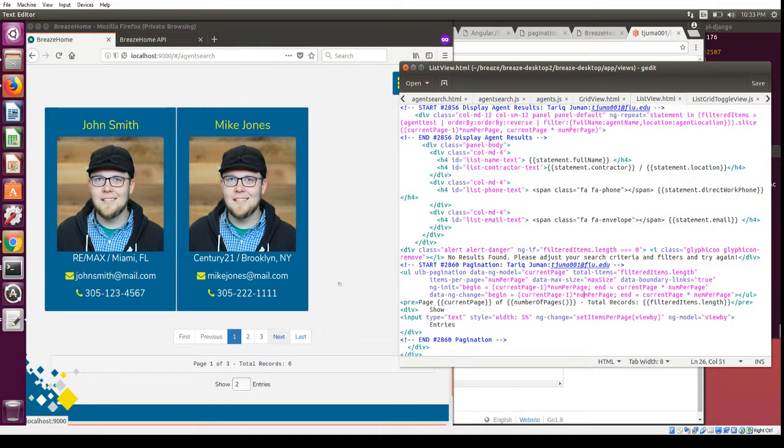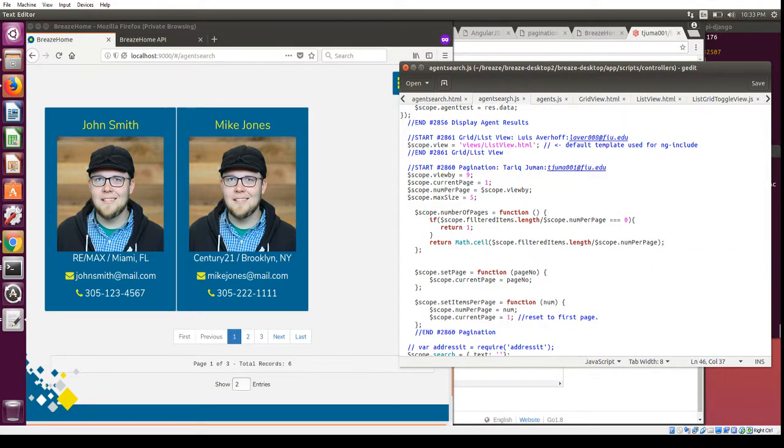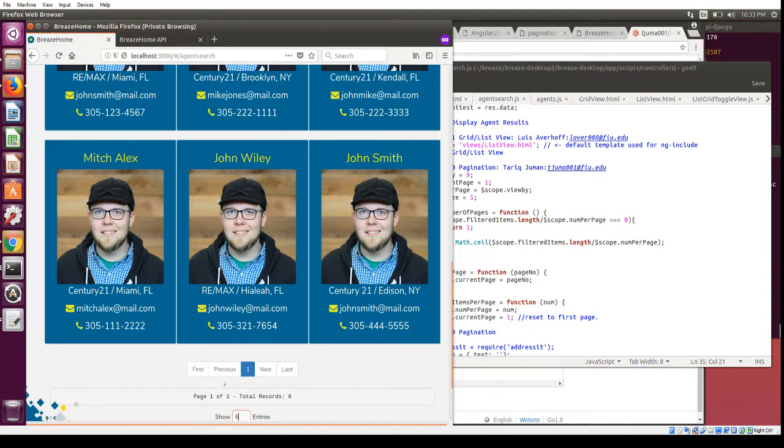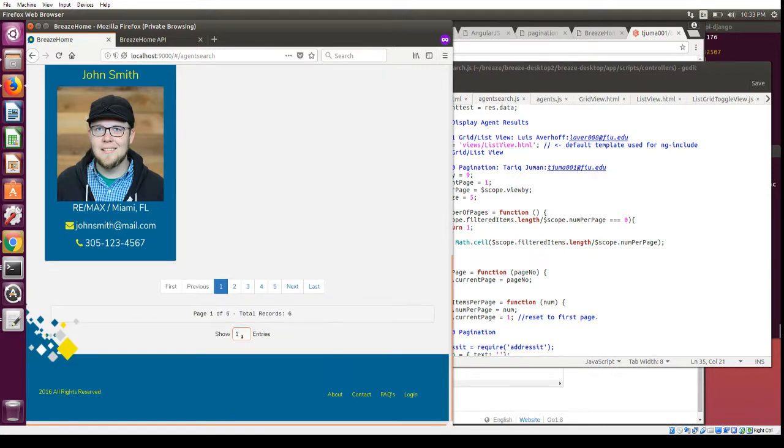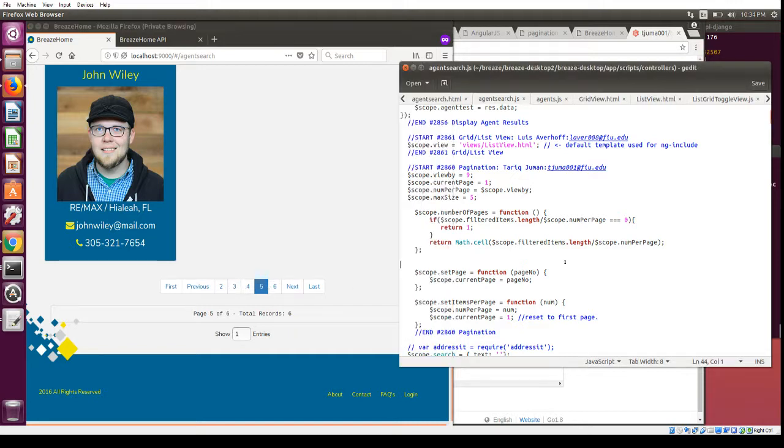The max size I specified right here from the controller class is 5, meaning that if I change these entries to 1, there should be only up to 5 of these. So if I change this to 4, the 2 is going to replace the 1, and then it's going to go from 2 to 6 right here. So the max size is 5 of these page elements.